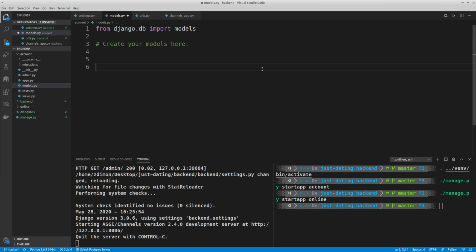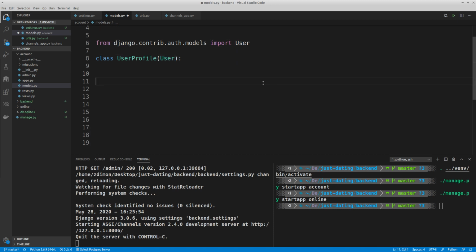But my class, UserProfile for example, will be inherited from the User class of Django's contrib package. So I import the User class.